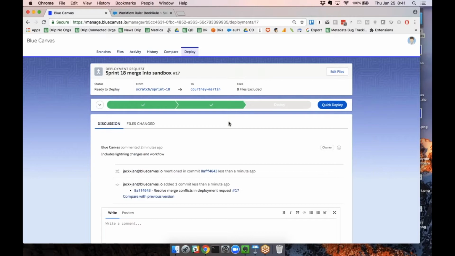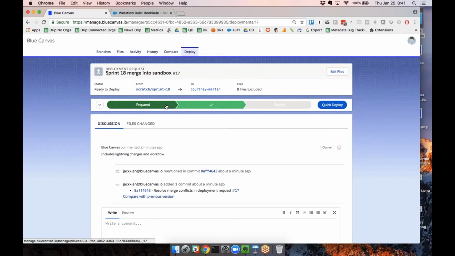You also have a problem where you can push things to Git all day long, and Git is going to accept them, but Salesforce is a little bit more choosy, right? So you have dependencies, and you might get into a situation where you're pushing things to Git, but they don't actually deploy to Salesforce. And so your Salesforce org and your Git repository are very different. Blue Canvas makes this all happen in one automated step.